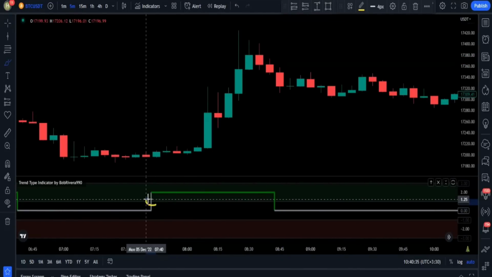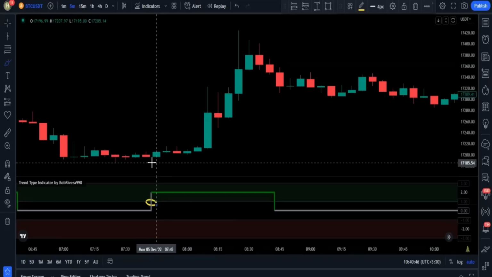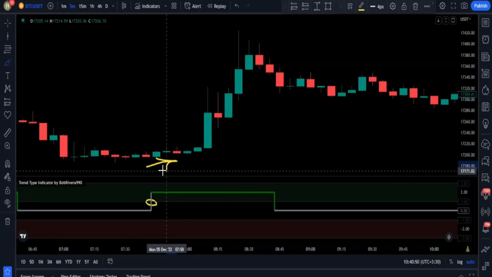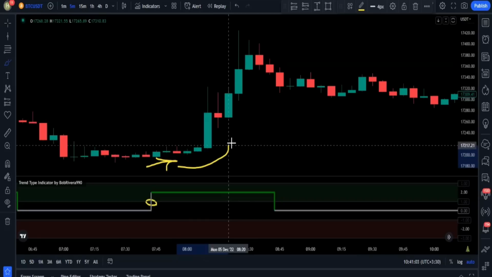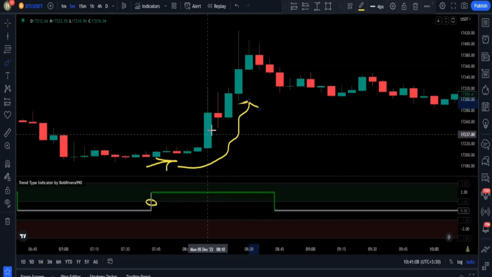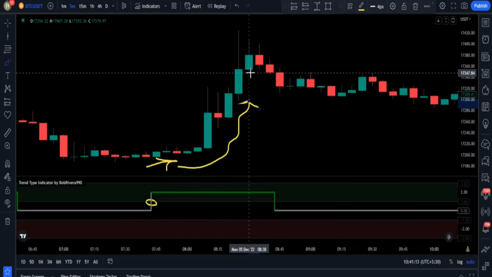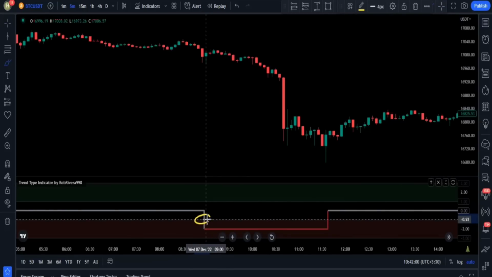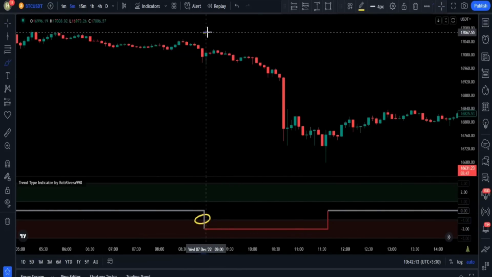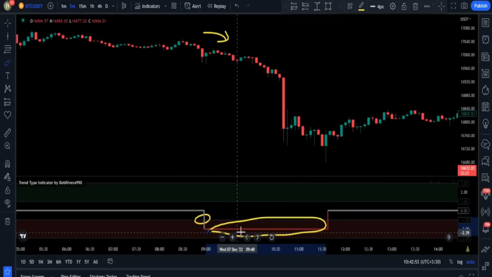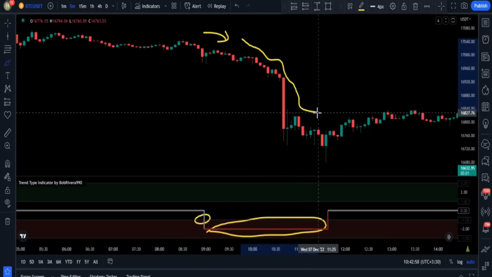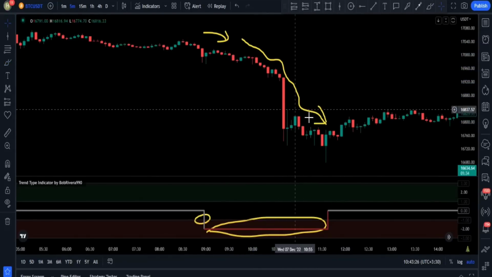Alright, pay attention to here. At this position, the gray line has entered the upper area, which means that an upwards momentum is starting to build up from here. And the gray line changing its color to green means that this upwards market momentum is continuous and we could have made long trades in this upwards trend. But here, the gray line has entered the lower area of the oscillator, which tells us that the market's descending trend is beginning from here. And this line's color changing to red gives us this promise that the descending trend is going to be lasting and we can enter short trades in this momentum.